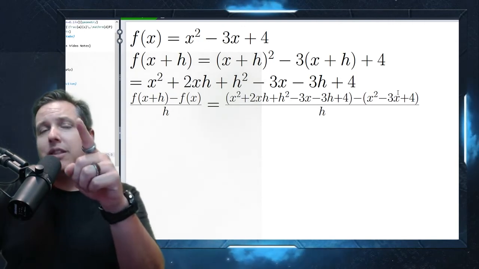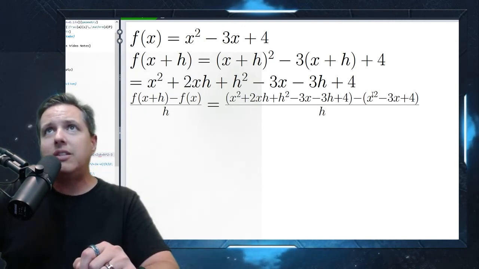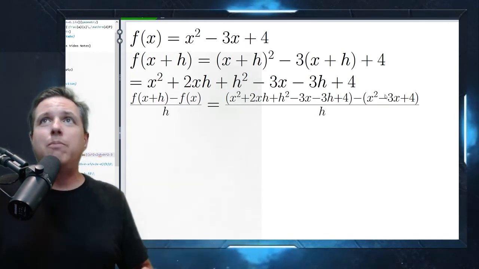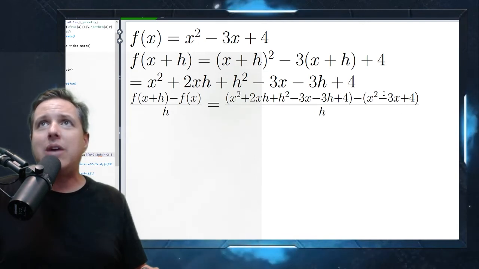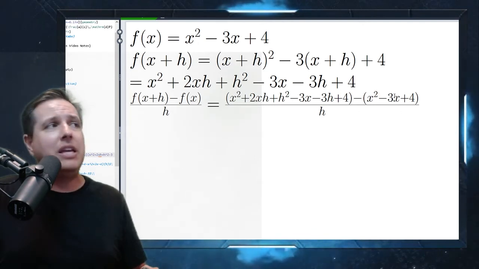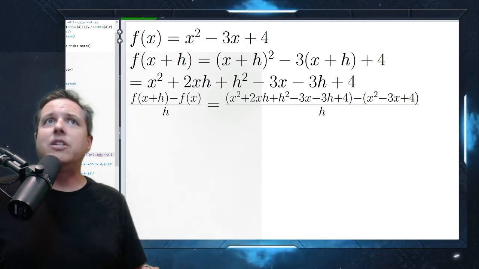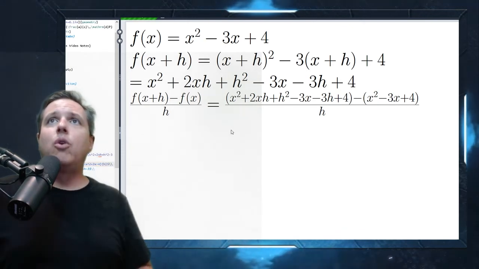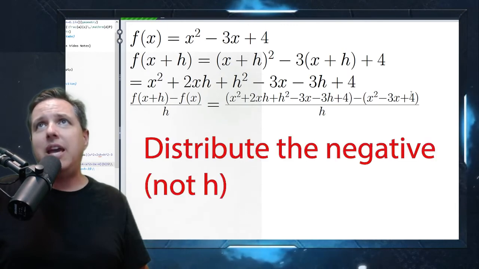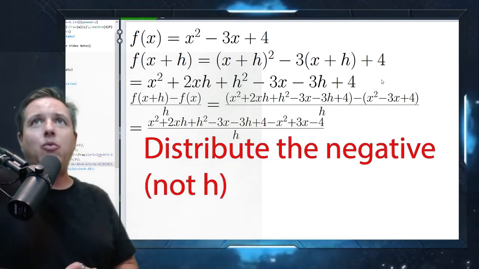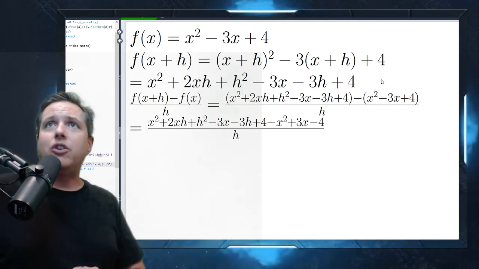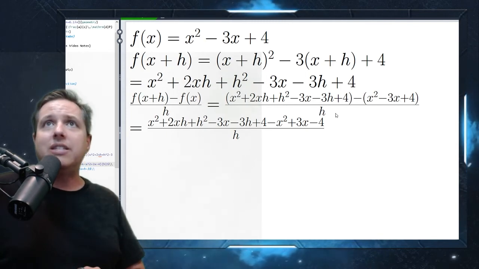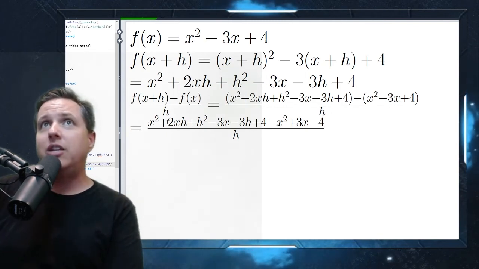Now notice that I put it in parentheses because if I'm not careful, I won't distribute this negative in correctly, and then our terms are not going to cancel, and our problem won't come out right. So make sure that when you're putting in the f of x, throw some parentheses around it so that you remember to distribute the negative into the f of x pieces. Okay? Then we have this plus h at the bottom that we've been looking at. Now, what we're going to do is just basically distribute the h in and get rid of some of these parentheses. That way we can start combining terms. So that's all I've done here. Notice that the signs are different on these last three terms because I distributed the negative in. So we can see that being distributed, and the first part didn't change.